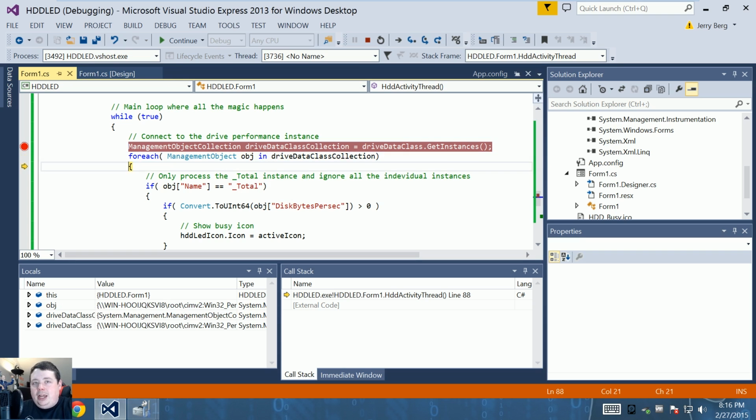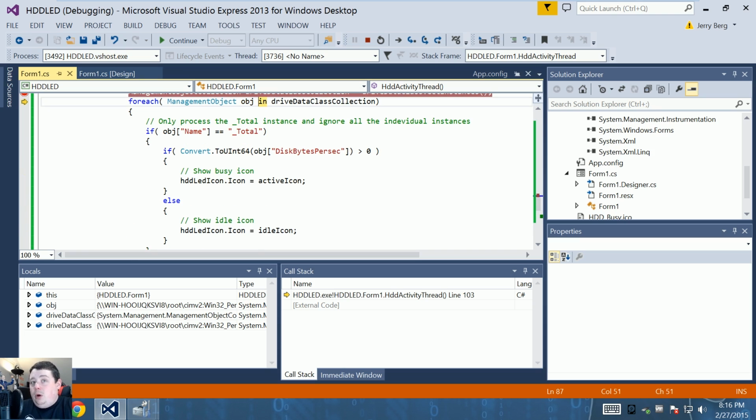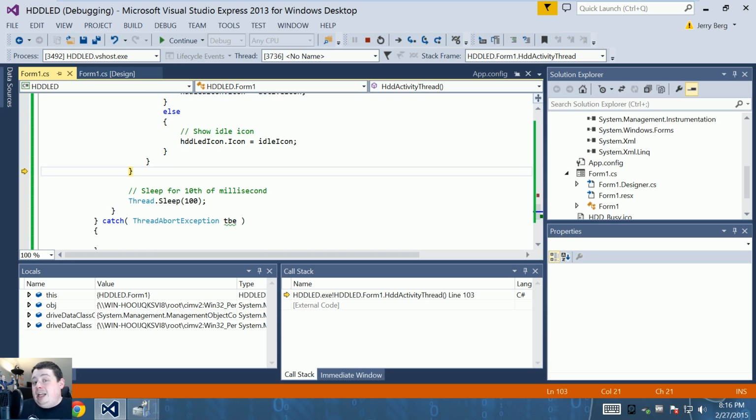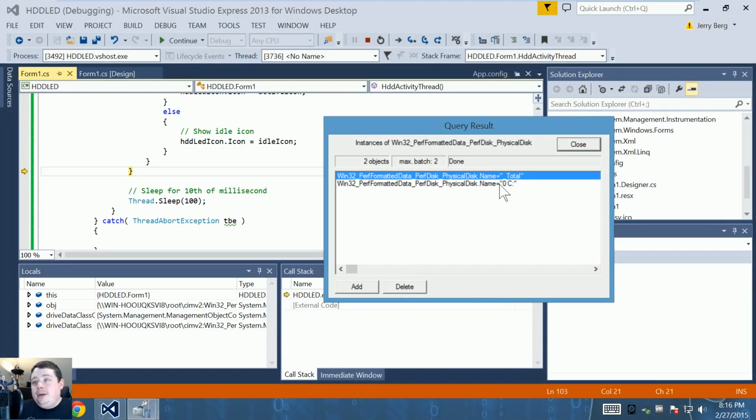So it's going to walk into those instances. I'm hitting F10, walking it along, and it's going to check to see if the name of that object's underscore total. No, it wasn't. It jumped out. It wasn't total. It's going through again. It's going to search again. Oh, and we didn't get a match. What does that tell us? That tells us the total is the wrong name.